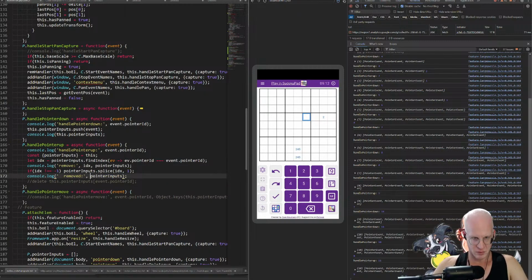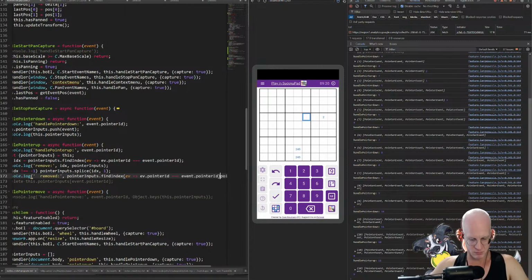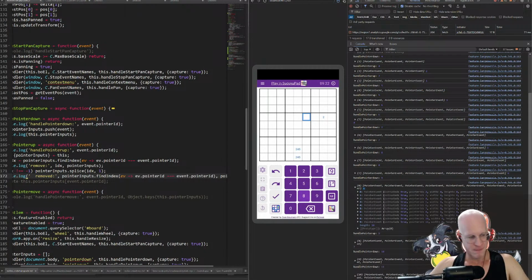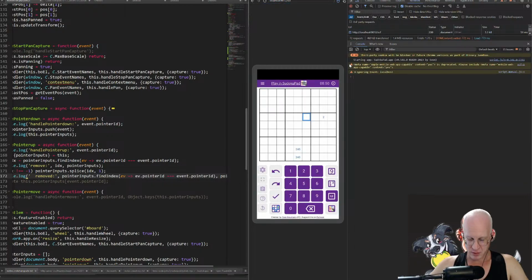Removed. And then we should be able to run this again, and it should come back with whatever, -1, right? All right. Can I refresh without everything breaking?